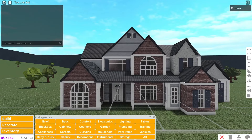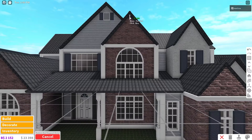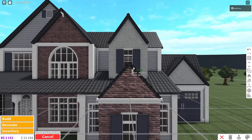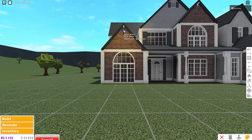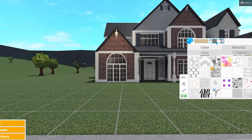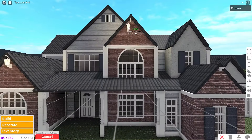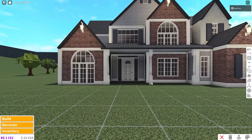I want to grab some more wall stuff for the roof — these cool modern roof supports — and place them at the top of most of my roofs. All the red roofs are going to have these for a cool roof design. We might also add some lights: these classic outdoor wall lamps look really cool with a yellow lighting. It kind of looks like these roof supports are holding up the lights — I think that's cool.